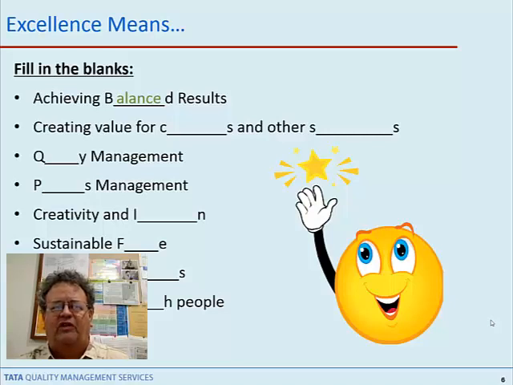So in this case, achieve balanced results. For every one of these fill-ins, every time you press a mouse click, you'll get the next word filled in. So you can help bring through volunteering from the floor as to what they think each of these are, and then you can let them fill in at that point. In this case, you'll see it gets cleared before it goes on. That's mainly so that when we print out the slide deck, the answers aren't on the printed version if somebody does print this out.